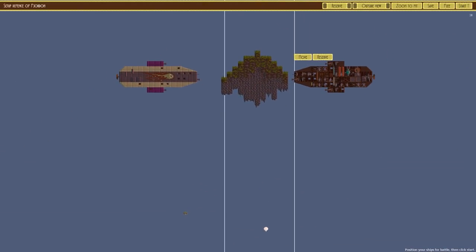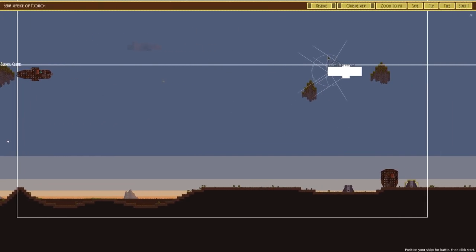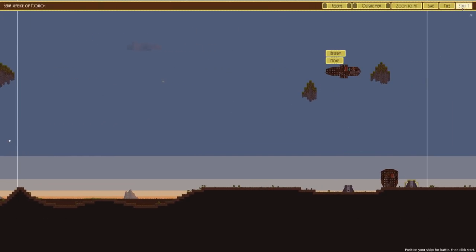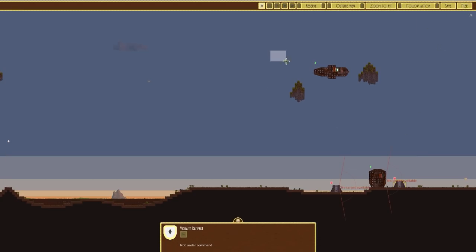So, he's got the exact same vessel as me. The difference is that I have all these defenses. So, I'm going to start over here. Distracting light from the east means shots fired from left to right are less accurate. So, we have all the advantages here. We're on home turf. We have the light on the right direction behind us, and we have all of these defenses as well. So, I'm going to start the fight.